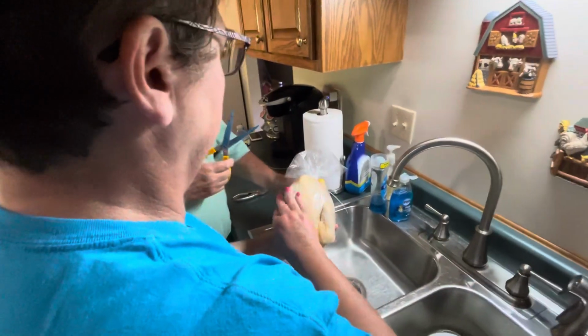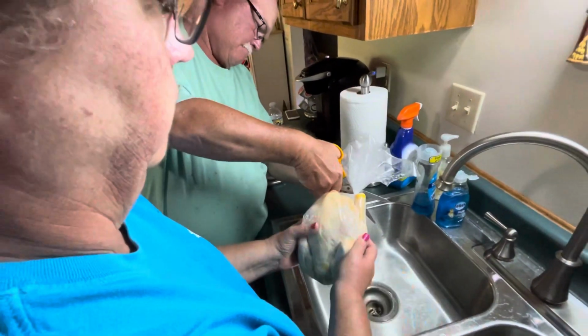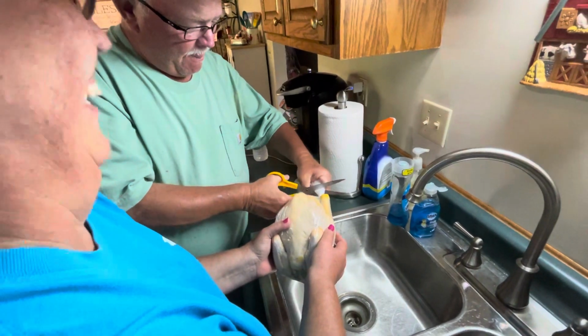Guys, I'll tell you what, if you had a fancy label to put right there on that breast, that'd be good looking. We got a fancy Sharpie if you want.